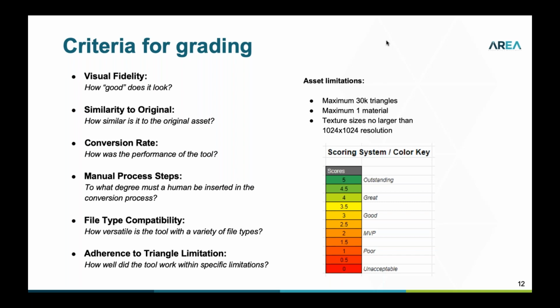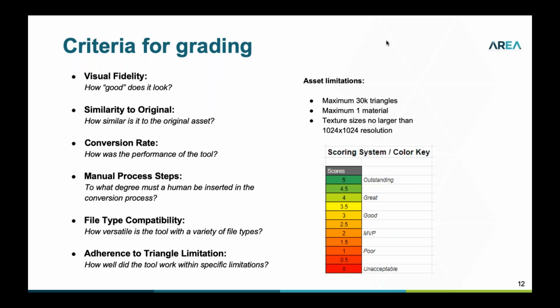But arguably more important is the next one down, which is the manual processing steps. Again, because we're talking about working at scale and working on enterprise data, it's important that whatever we select as our tool chain has to be as automatic as possible, because you don't want to have people on staff necessarily to touch each model. So that was an important one.